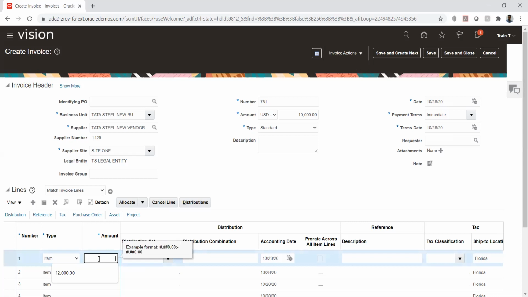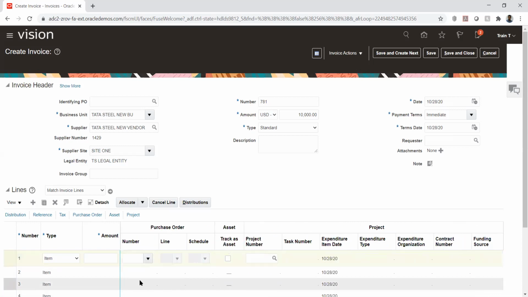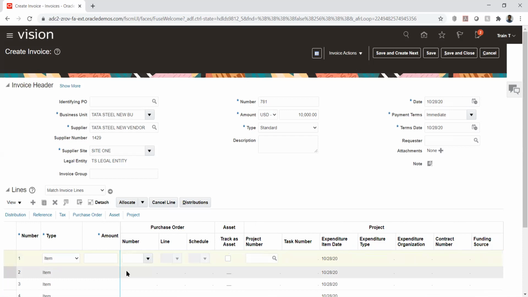So that will be the difference. But apart from that, whatever we are matching in the purchase order, we will have the same thing in the line as well. We can see here the purchase order line. For line one, we will have this. This is the purchase order number, and this is the line. And for this, we will have the schedule also. The schedule is nothing but when it will happen and all those things. Against each line, we will have the amount and all those details.